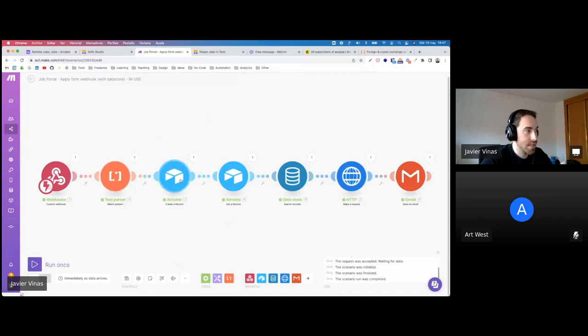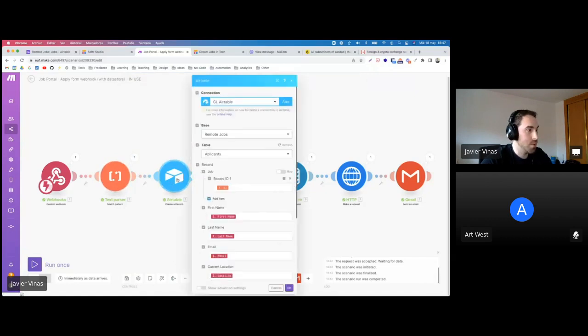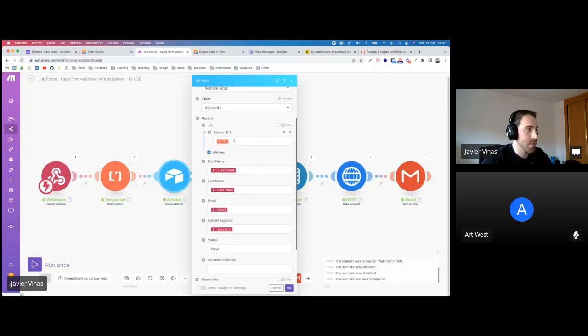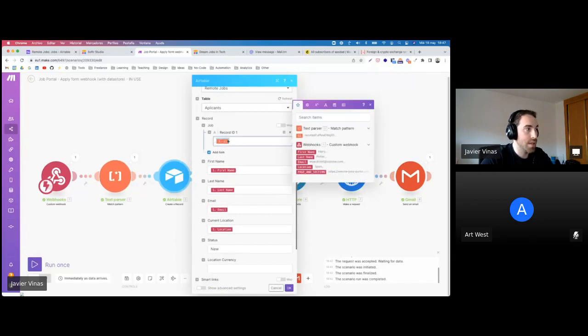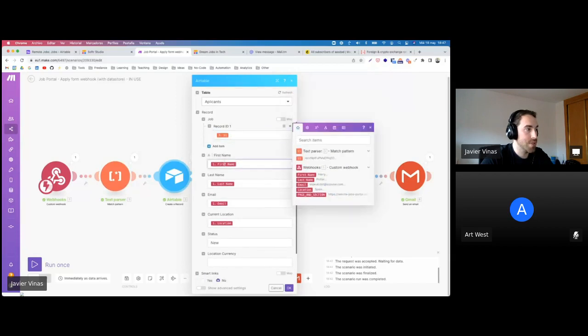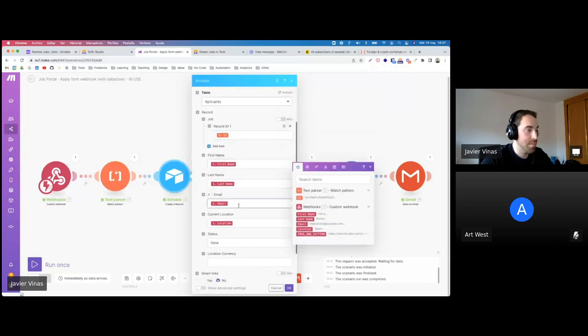Now in the next module, in Airtable, we are creating a record in the database, okay? Where? In the remote jobs, in the applicants table. We are pulling in the record ID from the job and then passing just the first name, last name, email and the location.